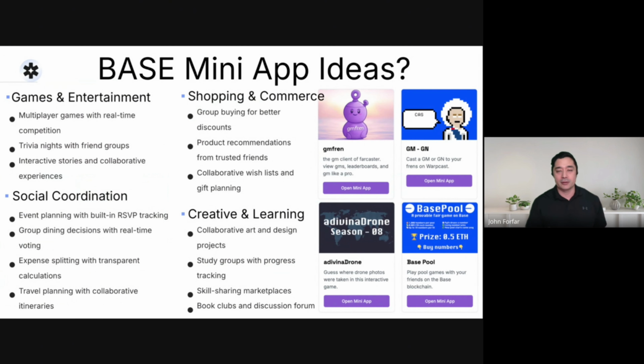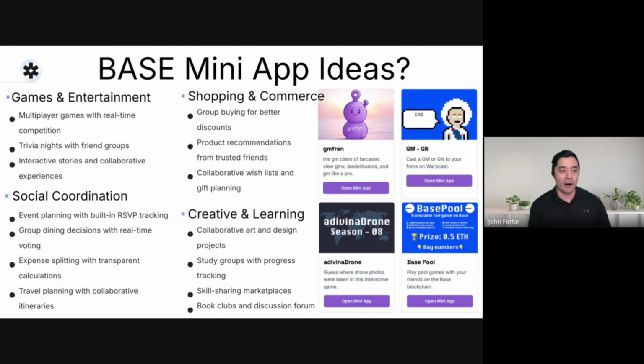All you need to do is import a library. It connects to their wallet. You fill out a Farcaster JSON file, which gives basically the compatibility to be able to deploy onto the Base mini app store. So it's not a hard integration. This is something that you can build as an app in the hackathon, and then afterwards, when you deploy it, you can add the integration for Base. So it's not something you need to be doing during the hackathon. It's just something that you can be aware of for how we can monetize.